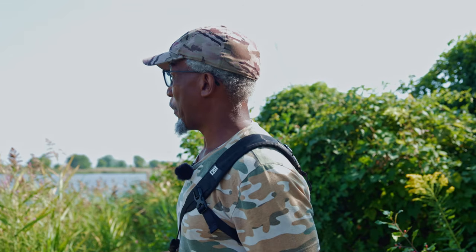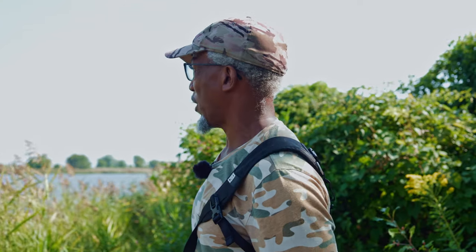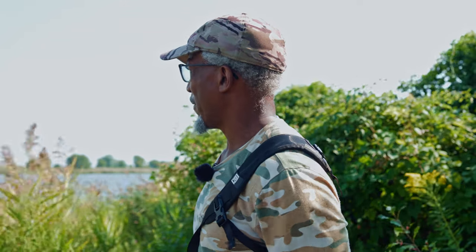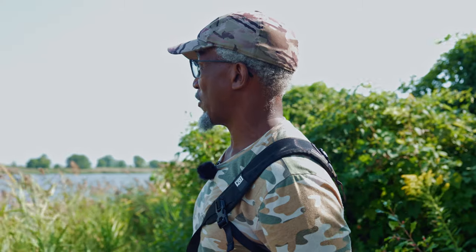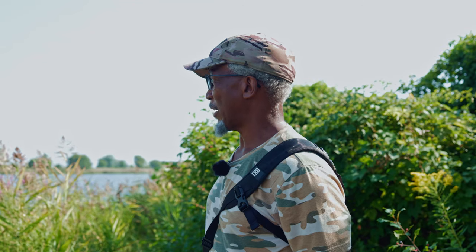And I was only able to make that identification because of this lens. This 100 to 500 is really sharp. I took some shots, and when I zoomed in, I realized what they were, because it didn't seem to be gulls, but I didn't know what they were. By my bare eyes, I certainly can't tell what they are. But with this camera and this lens, I definitely can. So I'm going to put a couple of those shots up there.